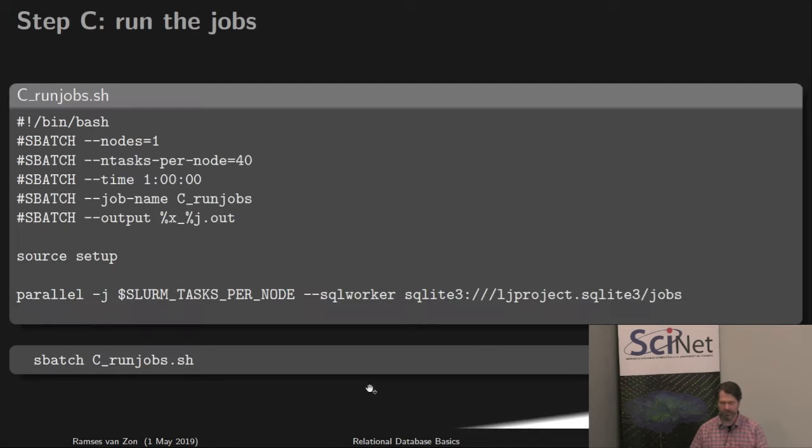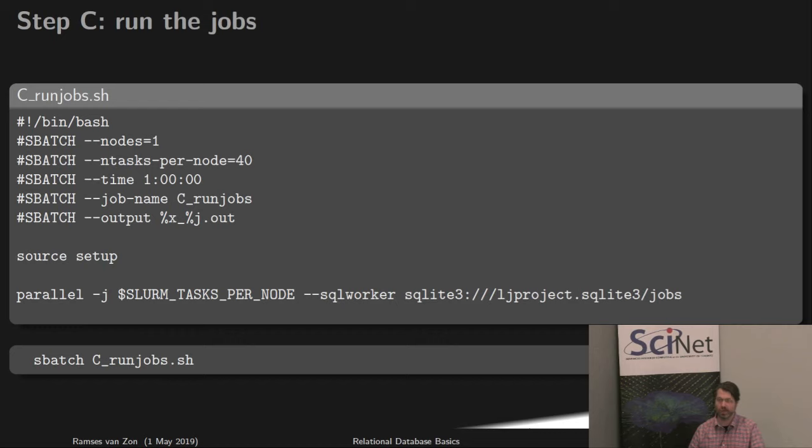What this creates is this. So it creates 1 node, sbatch, 40 tasks, 1 hour. Give it a job name, might as well have a job name, output. And then this job sources the setup, so all the modules are loaded, and runs parallel with 40 tasks per node. It gets that from here, and takes the job specifications just from that table.